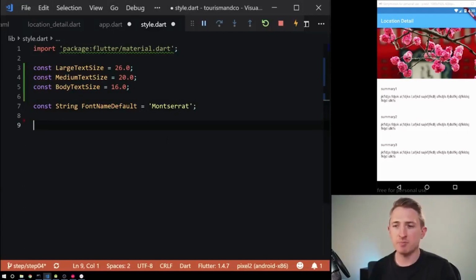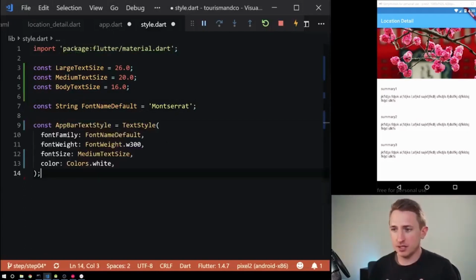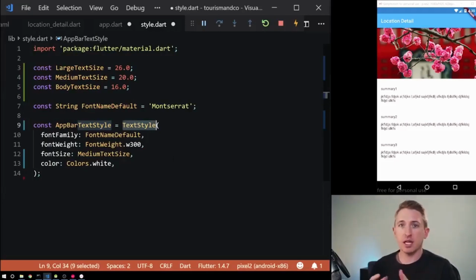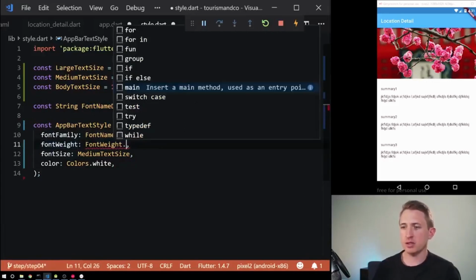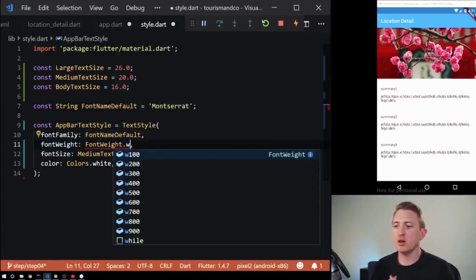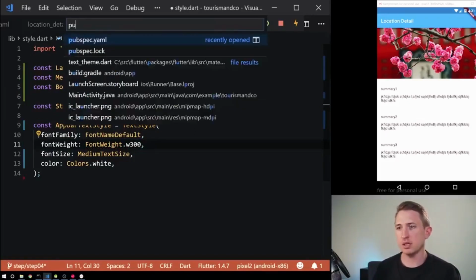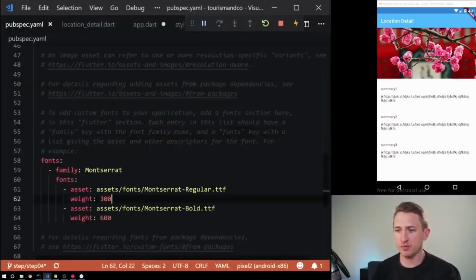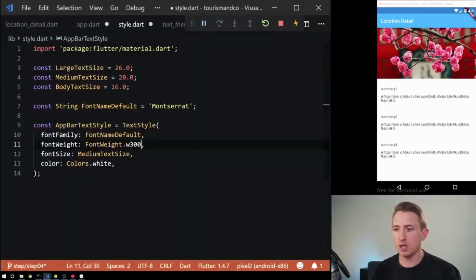So I'm going to paste this in here. This is going to be my app bar style. It's a text style, and it works a lot like CSS, so it's very easy to follow. It has a font family, so it refers to my font name, Montserrat. A weight, so for font weight, in Flutter you can define different font weights, and they all go from 100 to 900, and because I defined one that's called 300 in my pubspec YAML file, see here, I can use that weight.